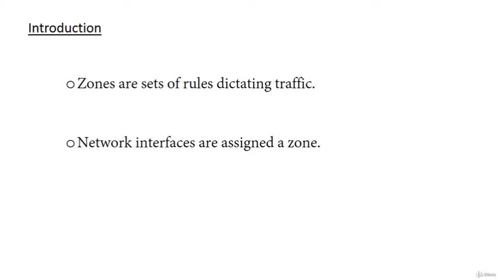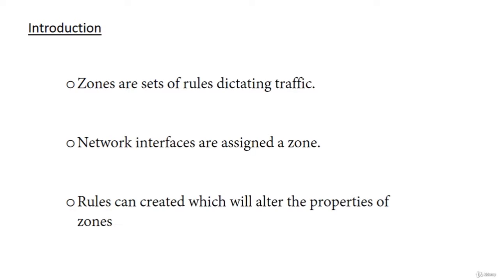Before we begin talking about how to actually use the firewall-cmd utility to manage your firewall configuration, we should get familiar with a few basic concepts that the tool introduces. So the first concept, and one of the most important ones when it comes to Firewalld, is zones. The Firewalld daemon manages groups of rules using entities called zones. Zones are basically sets of rules dictating what traffic should be allowed depending on the level of trust you have in the networks your computer is connected to. Network interfaces are assigned a zone to dictate the behavior that the firewall should allow.